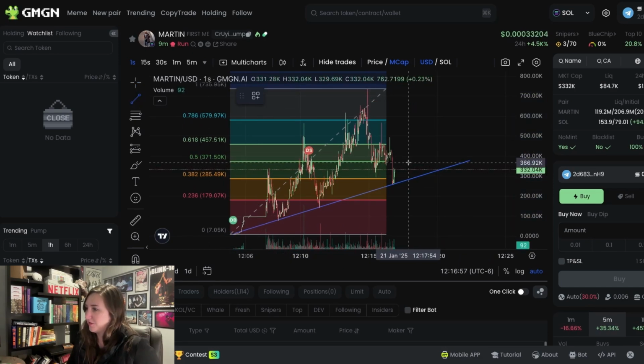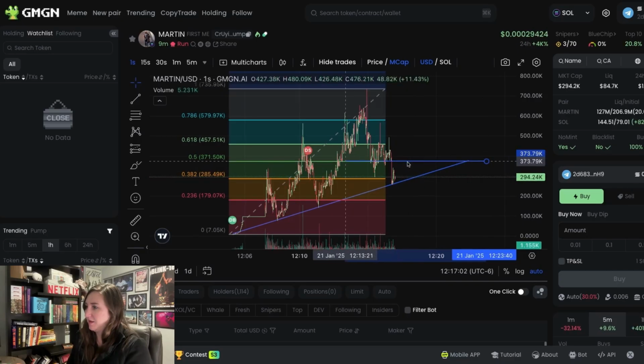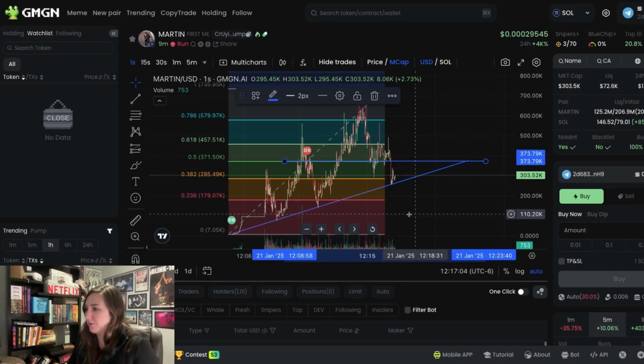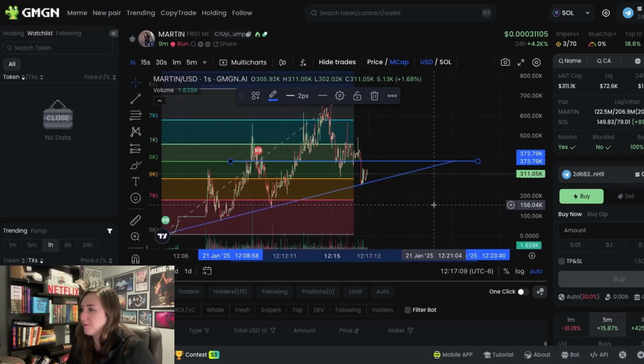If you draw your support and resistance lines, this looks like a big area, and it's going to have to try to make its way through that, which could be difficult, and you already have a higher low. So I guess we'll see what this does. We'll come back to it.